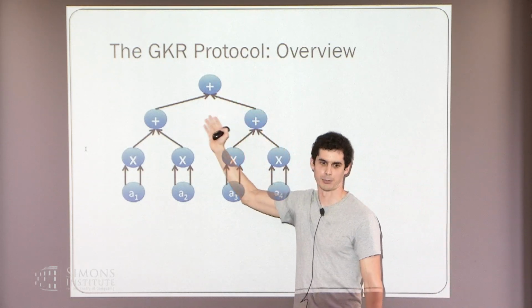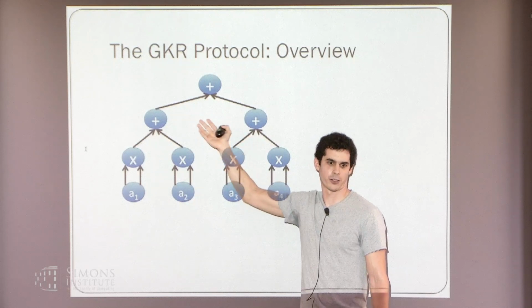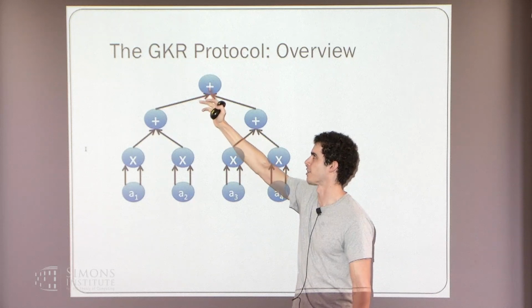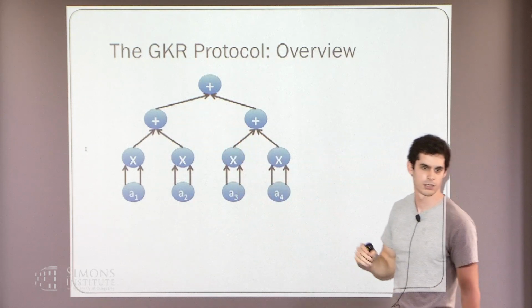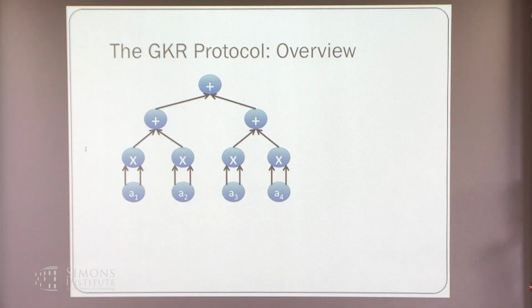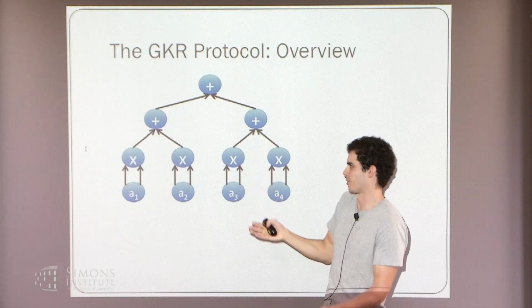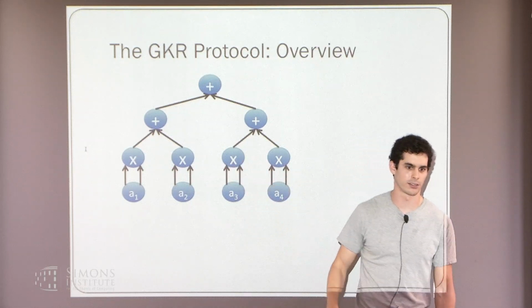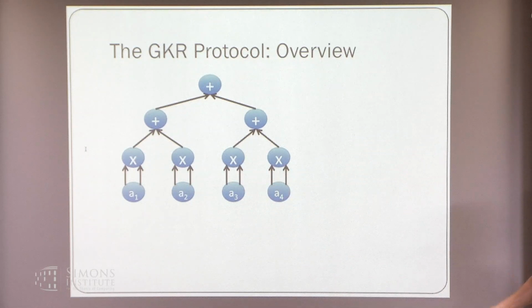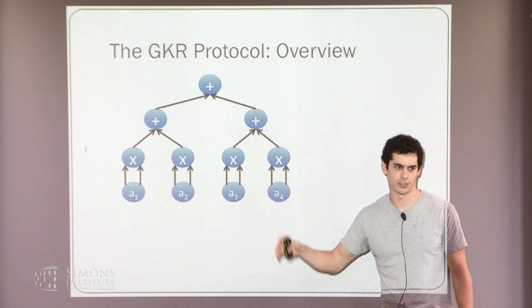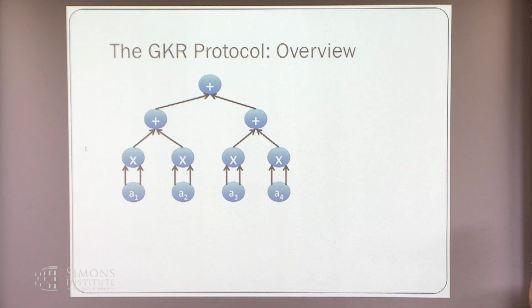Here are the inputs to the output gate. Go check for yourself. I'm telling you the truth about these inputs, so just make sure that the value of the output gate is actually the sum of these two inputs. The verifier could do that, but then the verifier is like, well, obviously if I didn't believe you about the output gate, I don't believe you about these things. So the prover's like, no problem, I'll send you the values of all the gates feeding into those things. They can keep doing this until eventually the prover gets to the input level, and the verifier sees the input explicitly, so the verifier can just check, does what the prover's saying the input is actually agree with the true input?